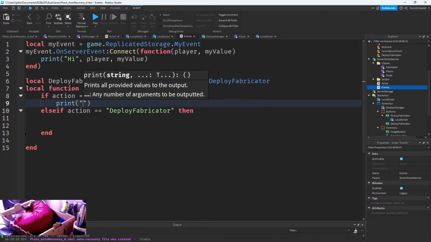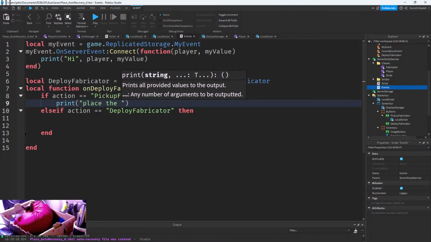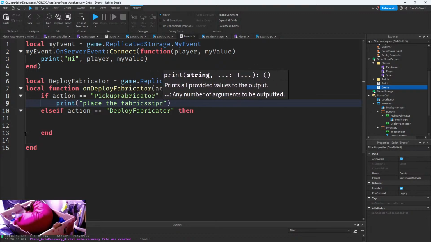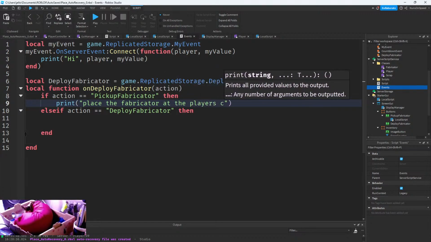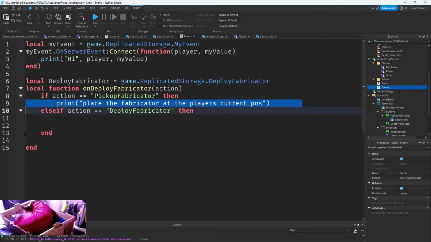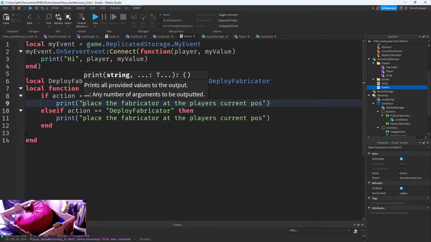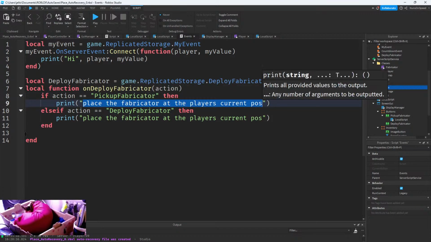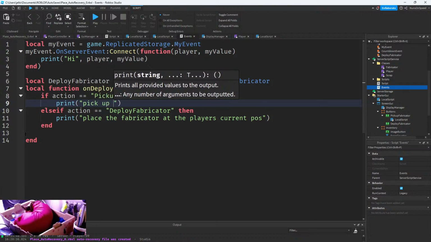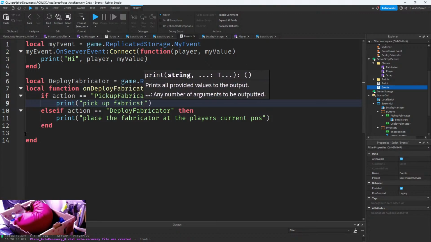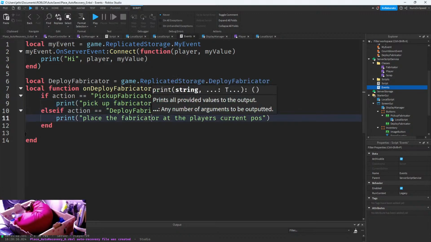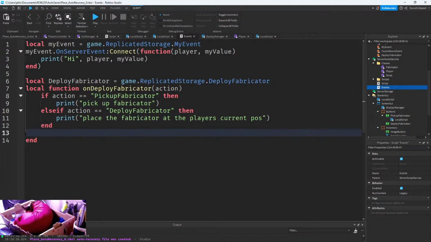Print place the fabricator at the player's current position. Remove. Sorry. Pick up fabricator. Okay. Place the fabricator at the player's current position.